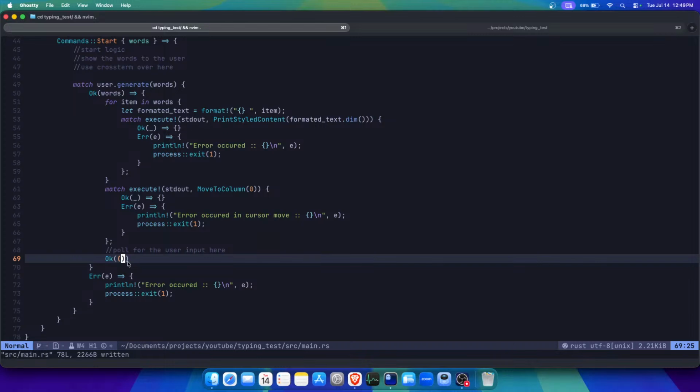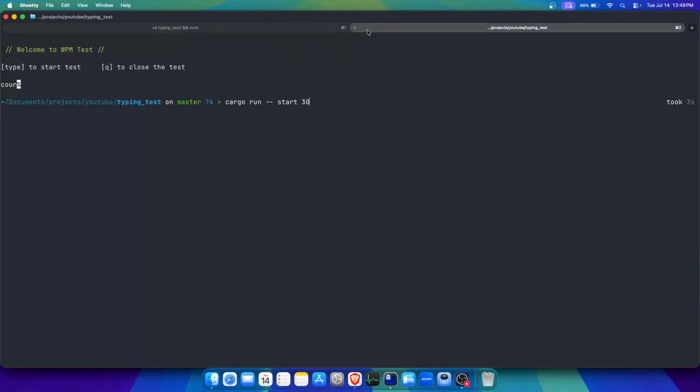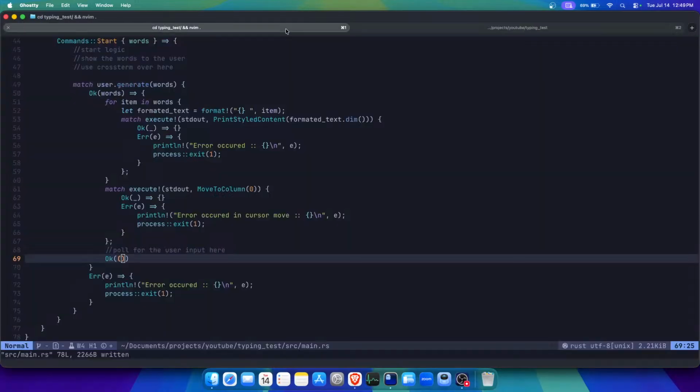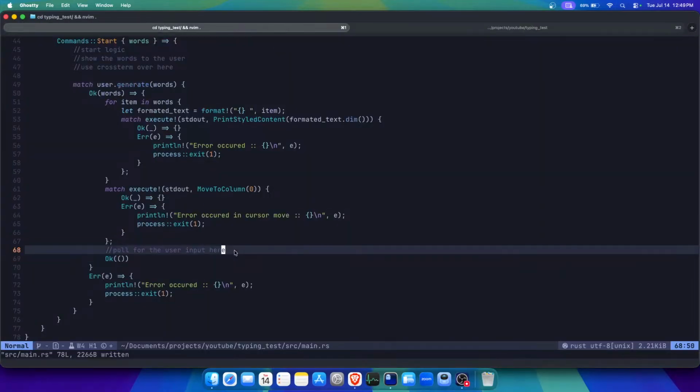We are good then, right? Let me just show you. If I just do this, currently I cannot see it because it's very fast. But if I use a thread.sleep, you guys can see it, right?